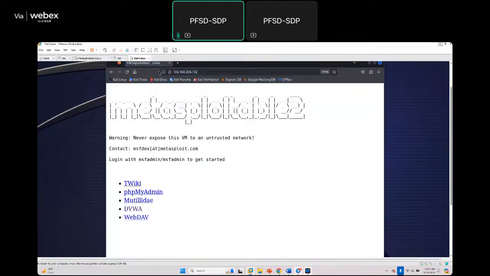I connected to the Metasploit system. This Metasploit system has 5 web applications: Wiki, phpMyAdmin, Mutillidae, DVWA, and WebDAV. So today we'll focus on the DVWA website.